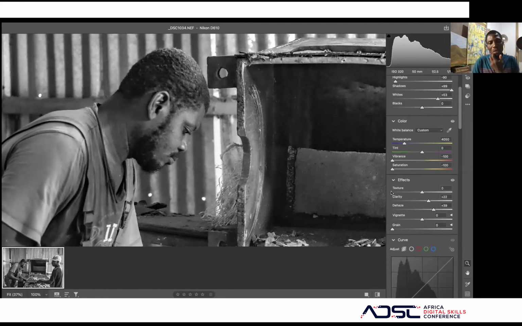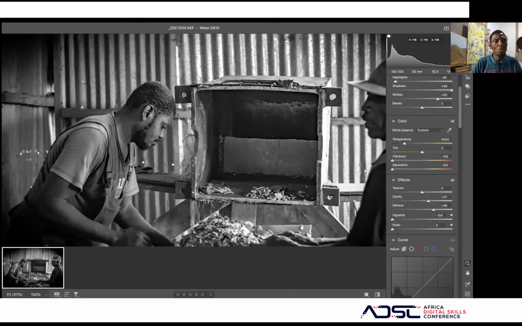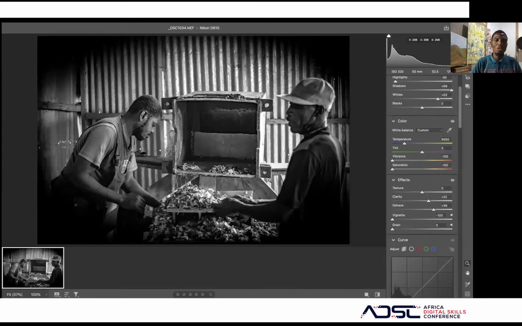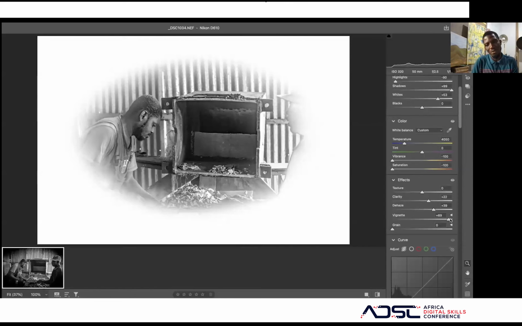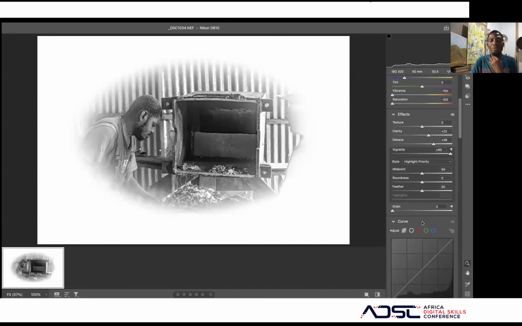Good. So you can double click on it and then you go to the number. Sometimes there's something we call vintage. Vintage is when you have the black into the picture or you have the white into the picture. So now, let's go to the left. What do we see? You can see some black at the edge. So let's go back. Can you see this black? That is vintage. So what are we doing? We are putting some nice level to the picture. And then if you don't want that one, you can move to the right, which is white. Then it gives you more details to the vintage.